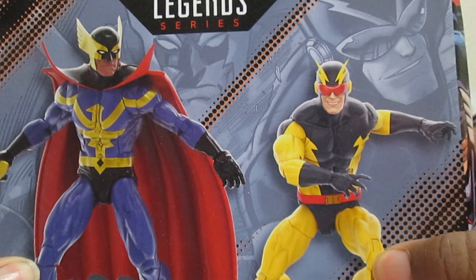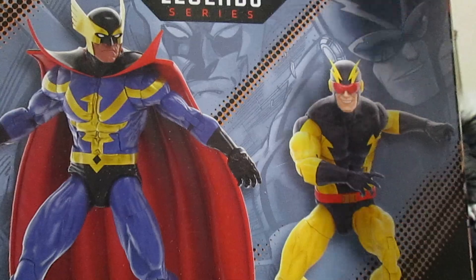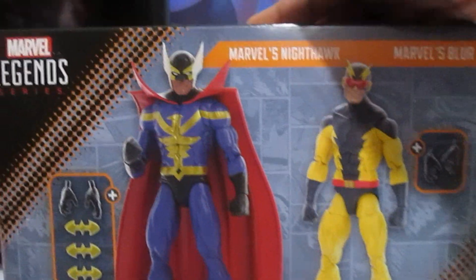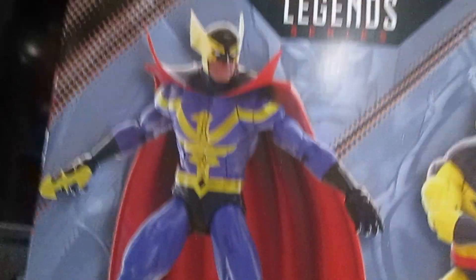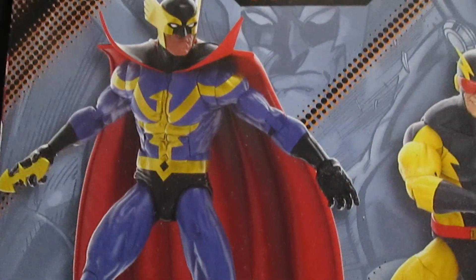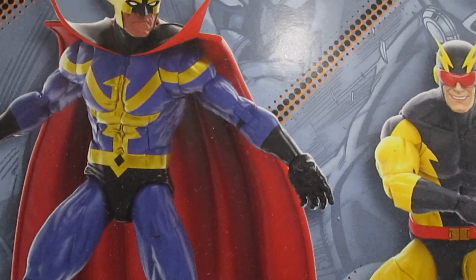We got a Nighthawk and the Blur. You got the side right there — they look like the toy. At the back you can see the accessories come in. Almost a decent amount, but I think I'll use more hands, is what I'll say. And that's them. We'll leave these there in the back. Got all the environmentally friendly stuff there.